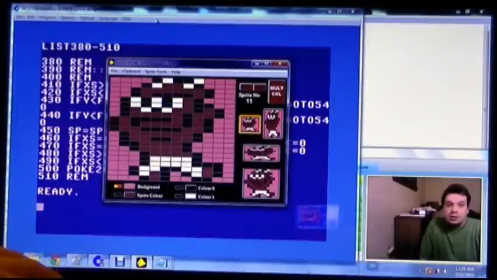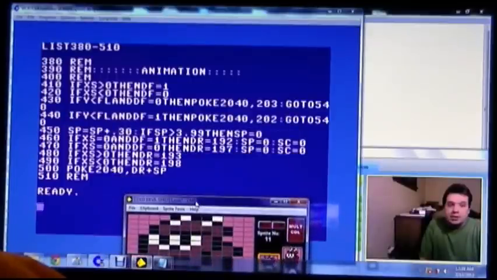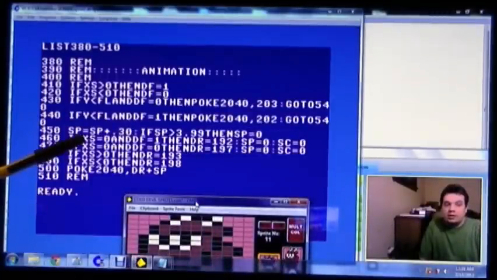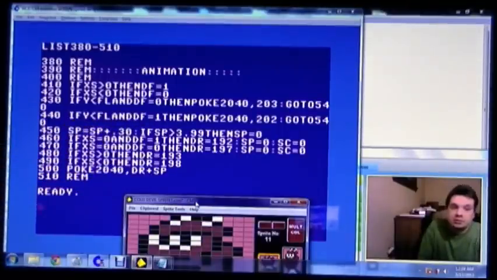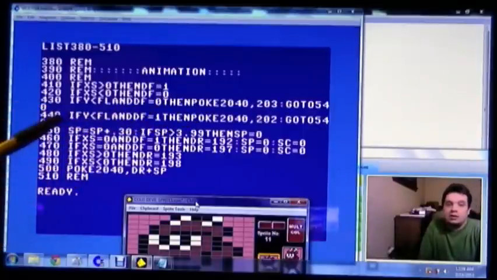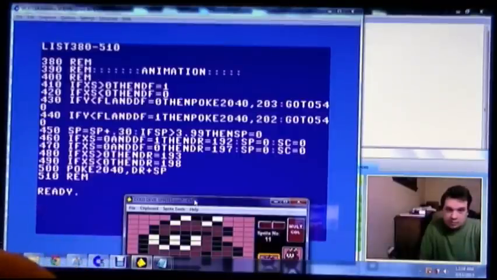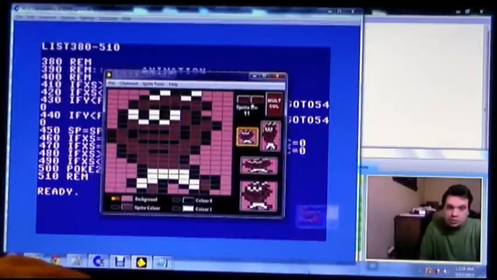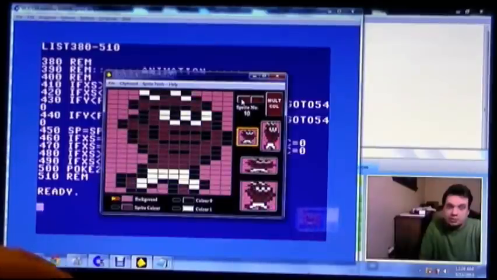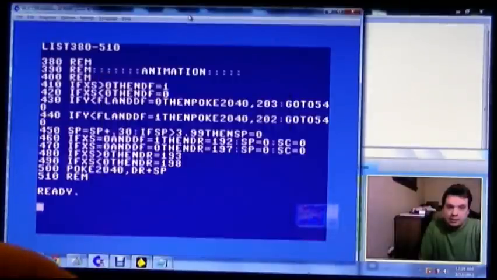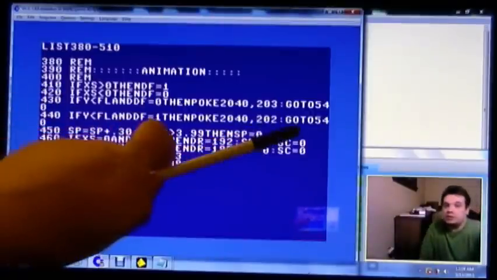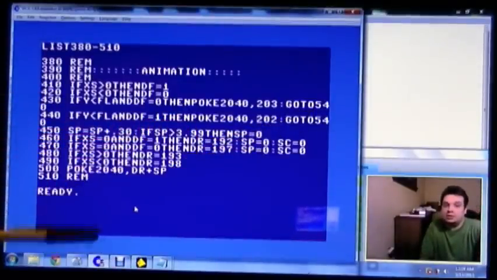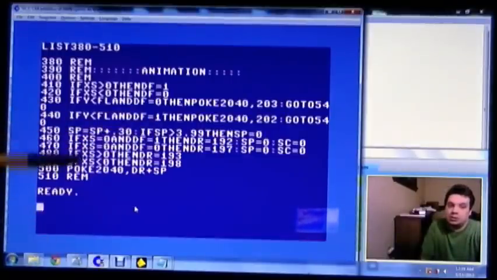Same thing the other way around. If you're facing right, then you'll be jumping right. And that'll be this one, jumping to the right. Now, if he's not jumping, then we go on. Because otherwise, if he is jumping, then we just get out of all that and go to the next part, at go to 540. We'll skip all that. But if he's not jumping, then he must be wanting to run.